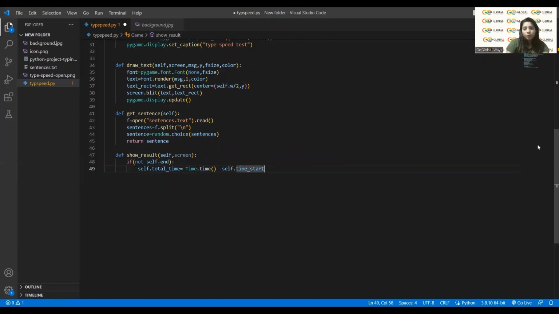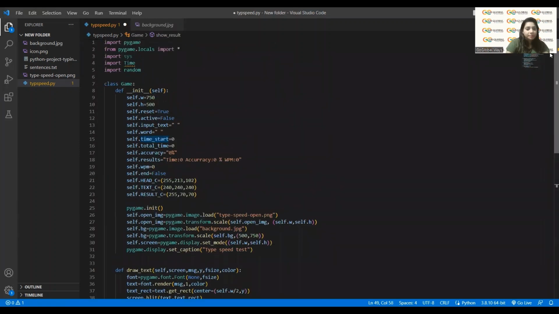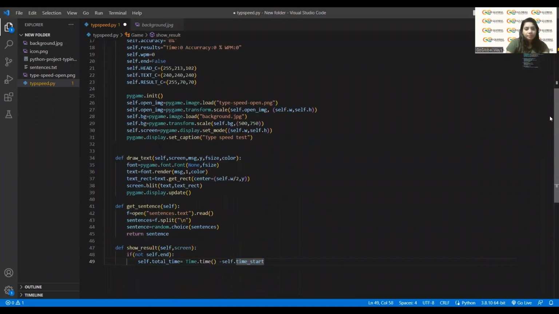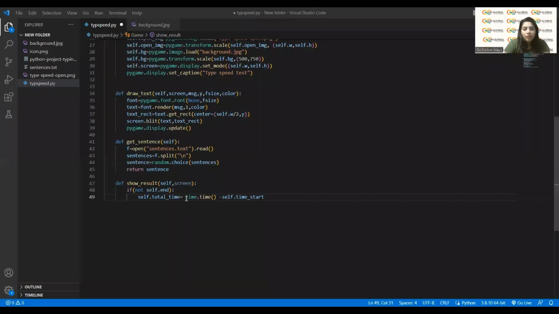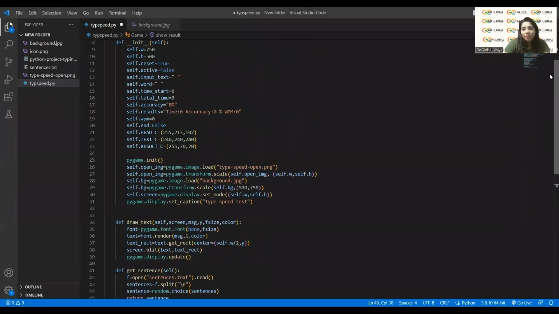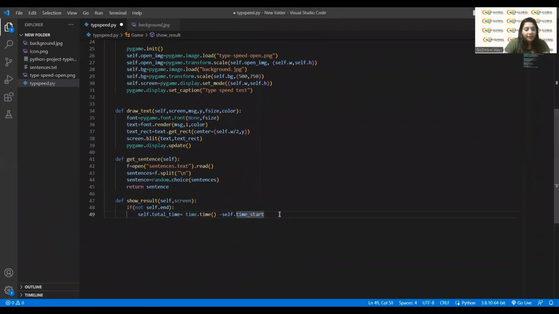Let me check this. It should be time dot time because here my library is time. Let me check this once. In both places it will be small t only, above and here also. Okay, that was the error.